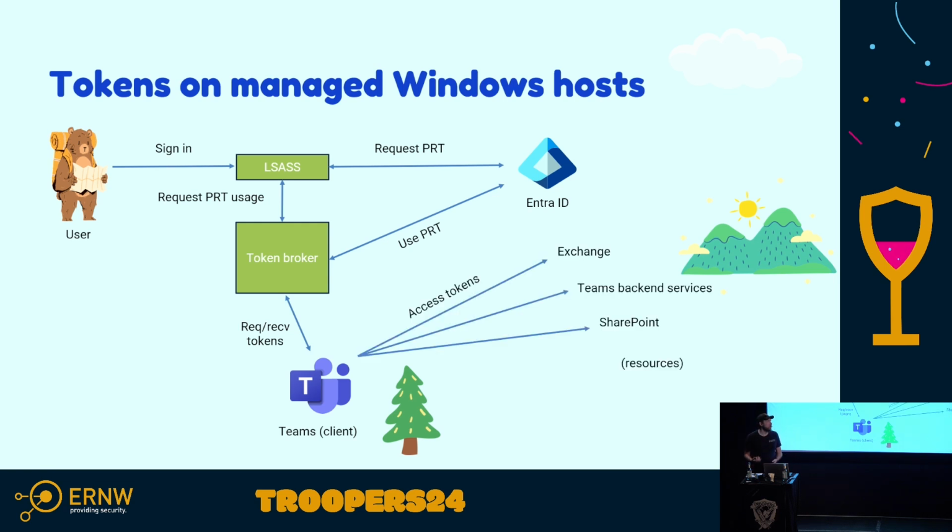So this is how it works on Windows, but actually the implementations we're going to look at today are quite similar. Of course, there are different processes involved, but it all works with the broker that is basically responsible for doing the authentication flows, using the PRT, and then passing the tokens to the clients.